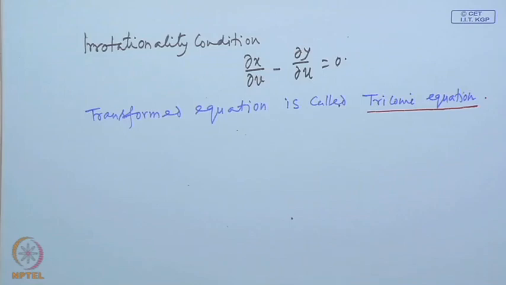So, what you see is that in the hodograph transformation, the governing equation has become linear. So, obviously, the solution is much simpler, but as we mentioned in the beginning itself, transforming the boundary condition is now extremely difficult, and in most cases it cannot be done at all, and hence these methods are not very widely used. However, as we mentioned, in the earlier days some classical solutions were obtained by using this method.